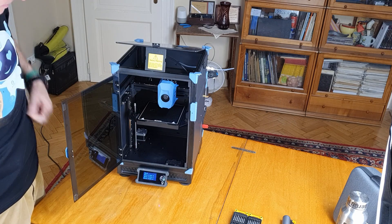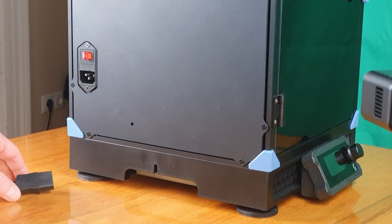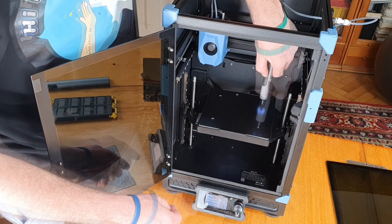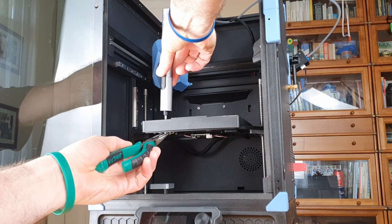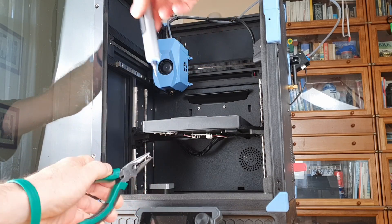Note these are simulated values, as I did not record the whole procedure when I initially did it. Lower the print bed about halfway so you have comfortable access above and below it. Then again, turn off and unplug the printer — it's especially important this time because of the bed heating wires, and make sure both the nozzle and bed are cooled if you've recently heated them. Remove the four screws under the flexible build plate using an allen key. The front left screw is attached to the pressure sensor under the bed; unlike the other three corners, this one has an M3 nut underneath that you have to hold on to while removing the screw.